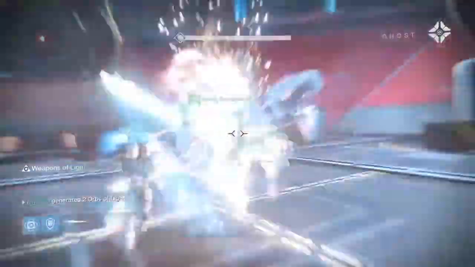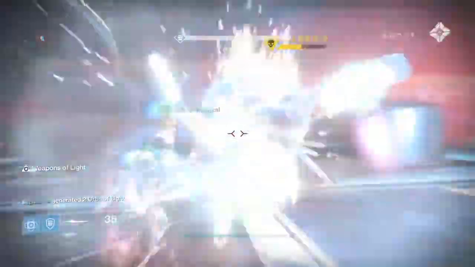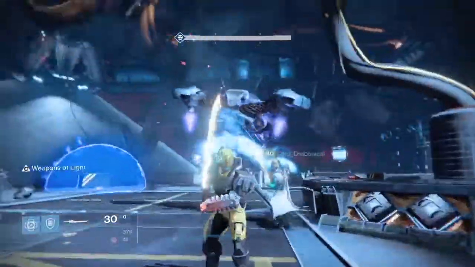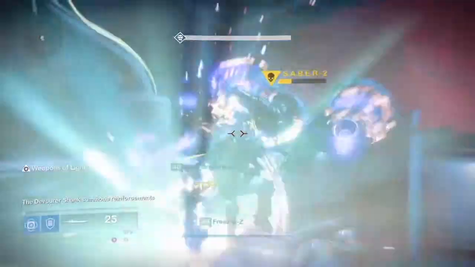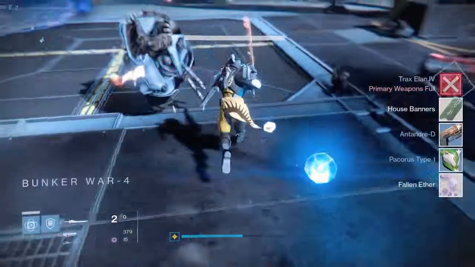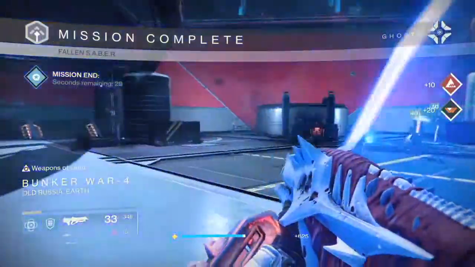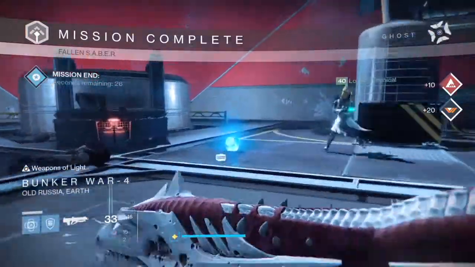It's riskier, but I pop a Weapons of Light. Freeze Easy uses his Sunbreaker's melee ability to boiling point it or melting point it. It's already at half health. Now it's at quarter health. And now it's dead. It's that simple. The boss is the easiest part of the strike by far.